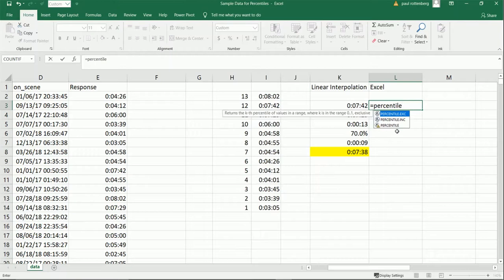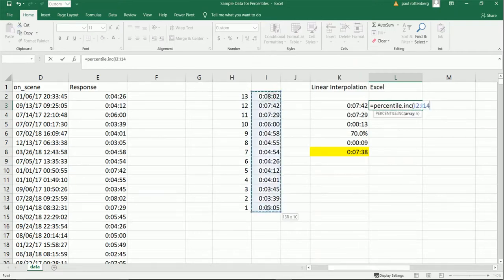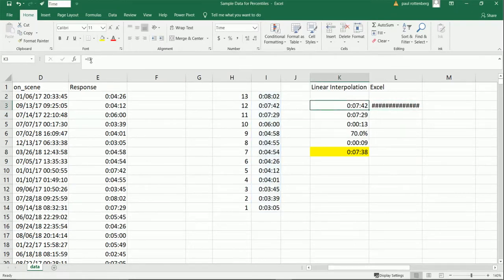So if I did percentile.inc, which is the same as =percentile, I'm prompted for a data array, so there's my data, and comma. What Excel's prompting me for here, which is called K, is a statistical term, which just means the percentile that I'm looking for. So I'm going to drop 0.9 in there and hit enter. Then I get an answer, and the answer is 739. And that 739 is different than this 738.